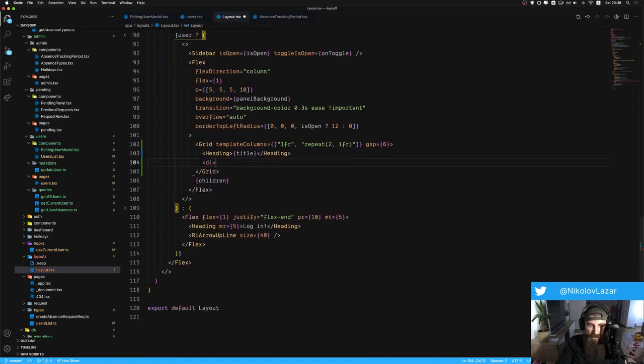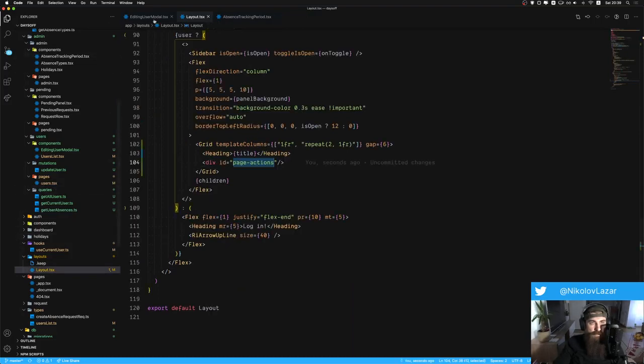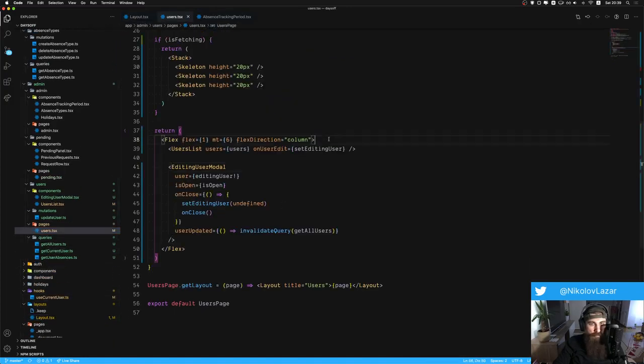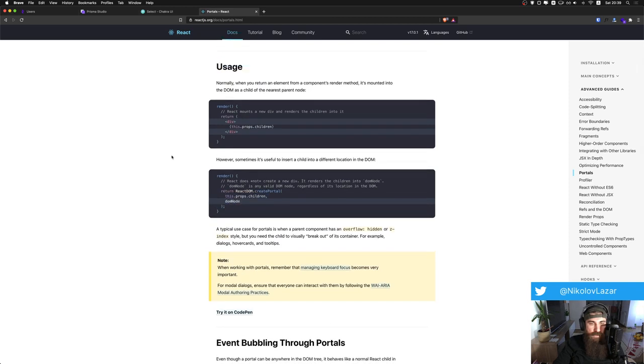Okay, so then we can say div, self-closing div, id equals page, I don't know, actions. Yeah, let's try that. So we have a div with the page actions. Oh, I was not supposed to close that. And then we can try to create that portal, right?